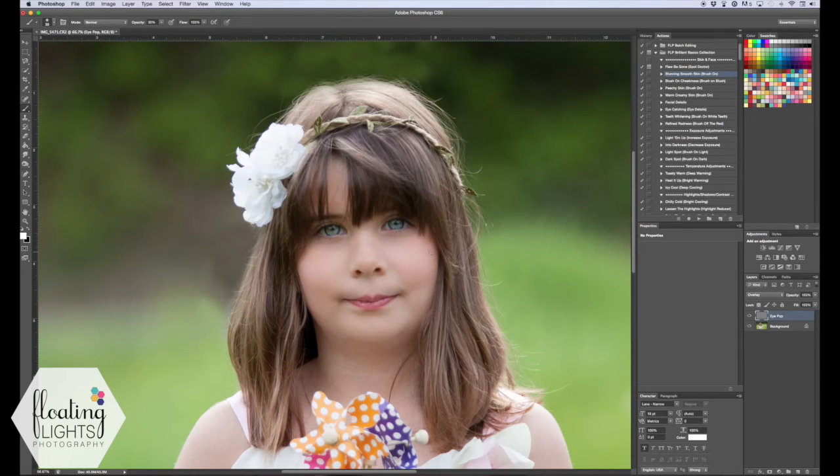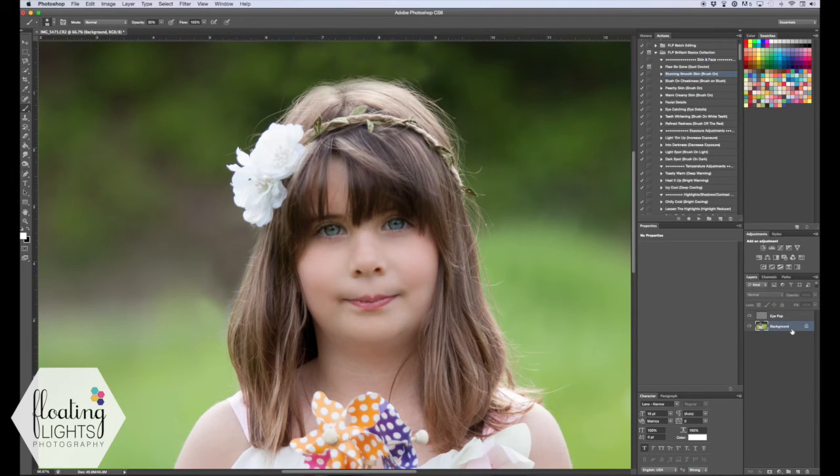Now, you have to be really careful when you're painting this on that you don't overdo it. As you can tell, she looks a little bit like an alien right now, and we don't like that. So again, when you're painting it on, you could either adjust your opacity down a little bit lower, or you can just come over to your layer and adjust your opacity here. So if we bring that down a little bit to 50 or 60, then that makes it look a little bit more realistic. We're going to do one more thing.